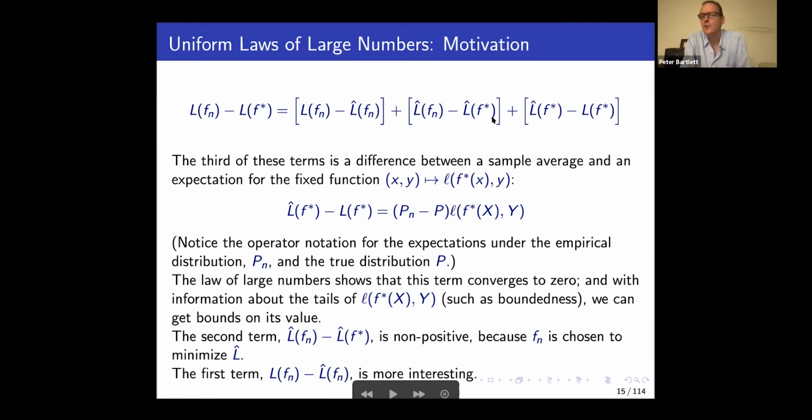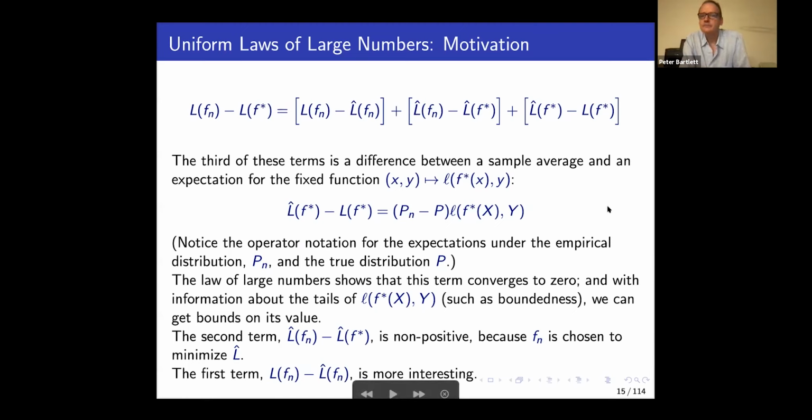And when we split things up in this way, this is a comparison of the empirical risk for Fn, and in our case, when we're minimizing empirical risk, we're choosing Fn so that this is the smallest it can be across the class F. F star is another function from the class F, so in particular it's not going to be as good as Fn on the training sample. It certainly can be better than Fn in terms of the expected loss, but on the training sample, we chose Fn to be the best.